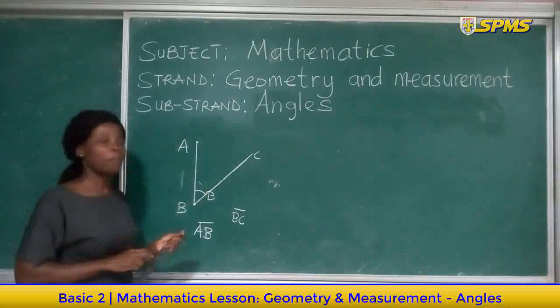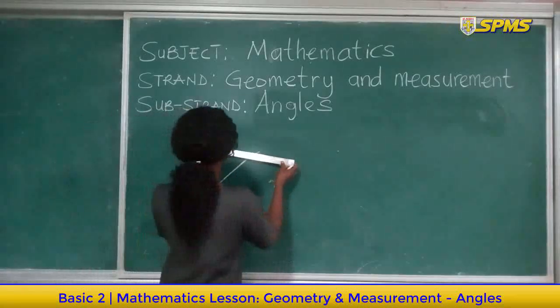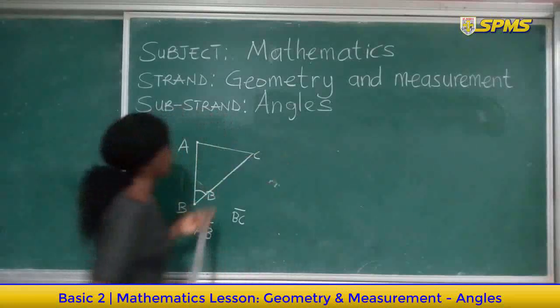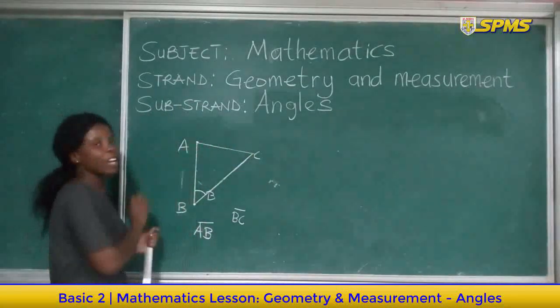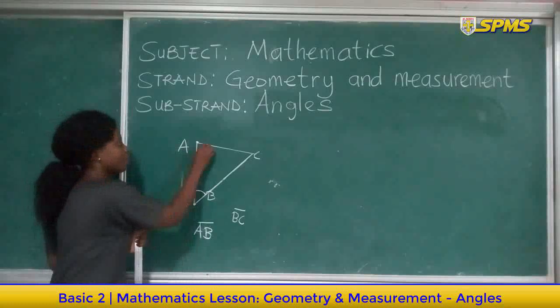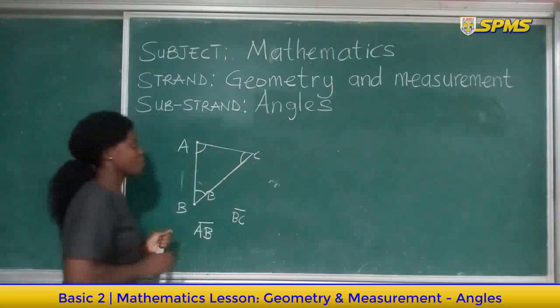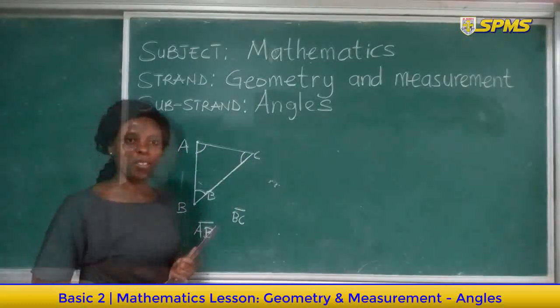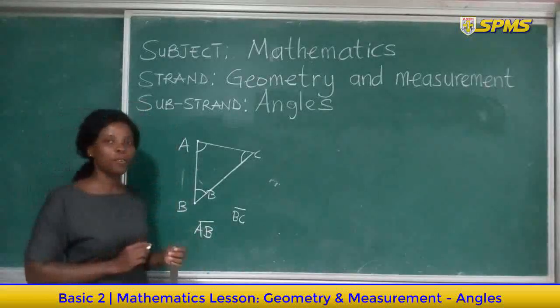Let's have another angle by joining the top lines. Good, where are my angles? We have one angle at A, we have the other at C. But what shape do I have on the board now? A triangle. So how many angles do we have in this triangle? Let's count. One, two, three. Three angles.